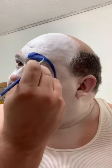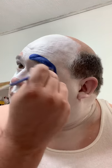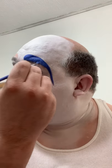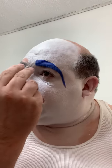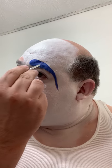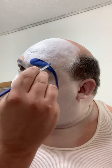I'll go back and finish filling in my eyebrow. And then just like I did with my white, I'll tap it out with the brush to even out all the blue makeup. Now to do the same on the other eyebrow to make it match.